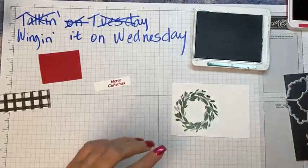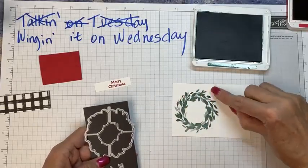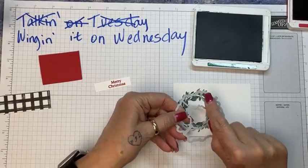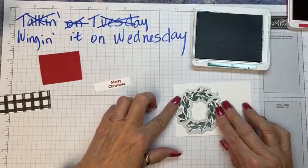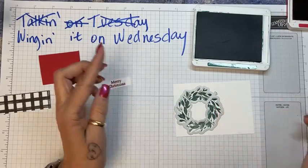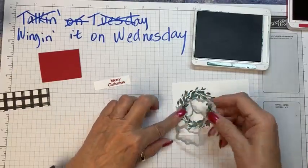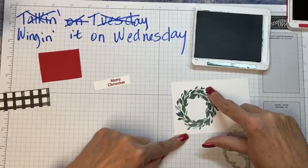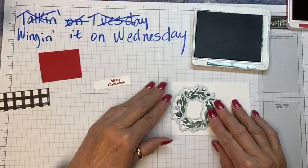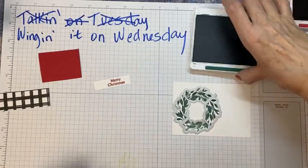When you're trying to figure out your dies, I always try to find something distinctive. This was my little bunny ear thing. That's what I call it. Because it looks like a little bunny ear here, and then it matches up. So just find something distinctive on your die where it sticks out a little bit more or something. I look at all of these and I see these two little bunny ears, and here's my bunny ears. So that's how I'm figuring out where to lay the die on my stamped image.